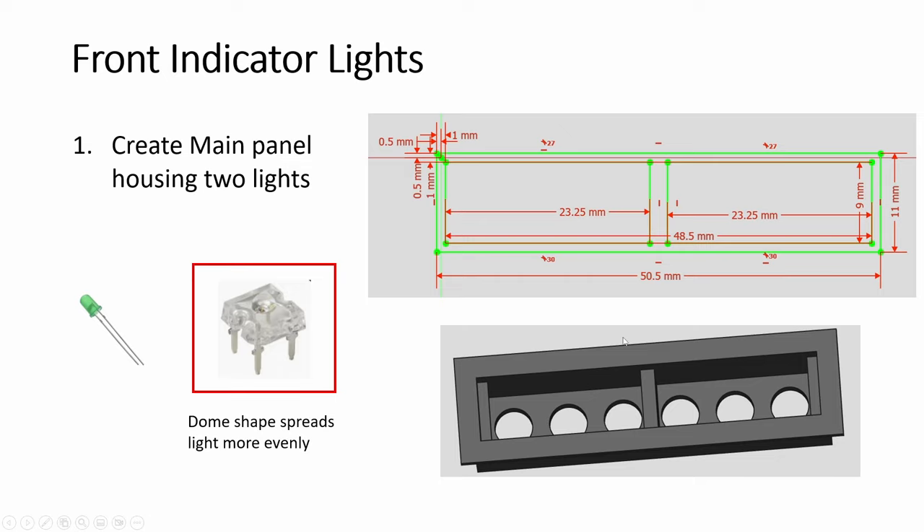Next we look at front indicator lights. They are given in pairs — two on the left, two on the right side. If you saw my previous video for the landing panel, I explained in detail how to build this. This LED holder this time is special — I combined two into one. Instead of 29mm, I make it slightly bigger to fit the hole that's already been cut out. You place both with a divider in between, and these are like latches to seat the display panel.